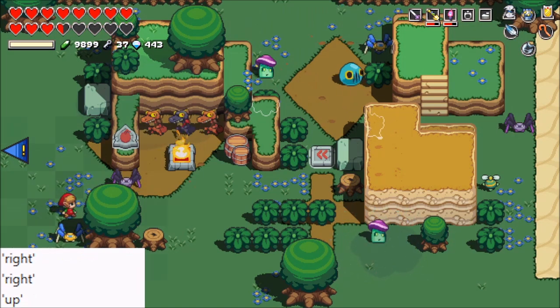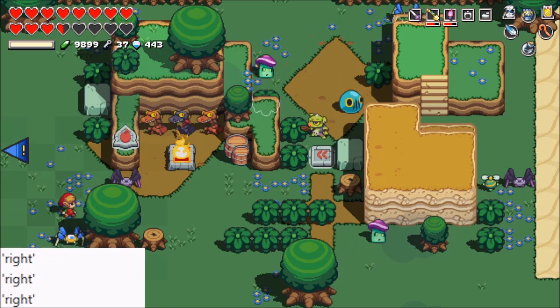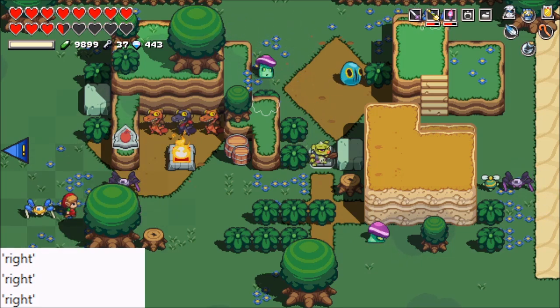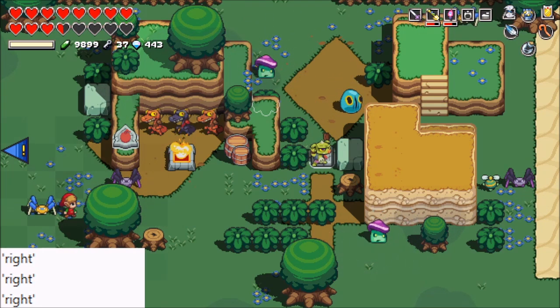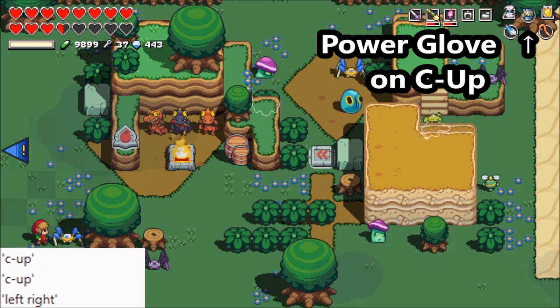Some odd consequences of the fixed beat mode. It's tricky to pass time without doing something, which is a problem when you have to wait 1 or 2 beats. For this you can try walking into an unbreakable wall, or if you have an empty item button or the power glove, you can activate it to skip 1 beat.